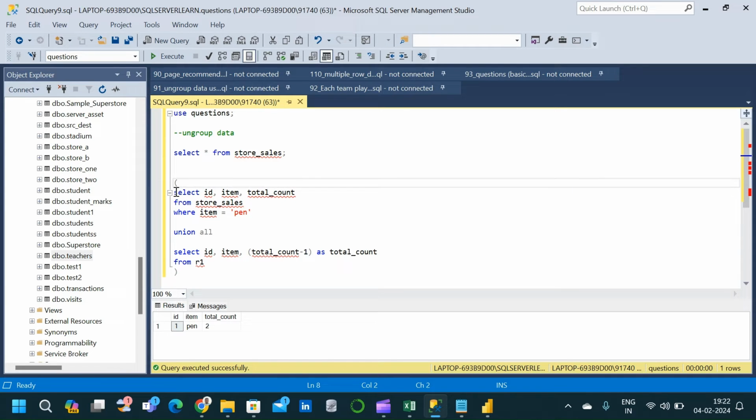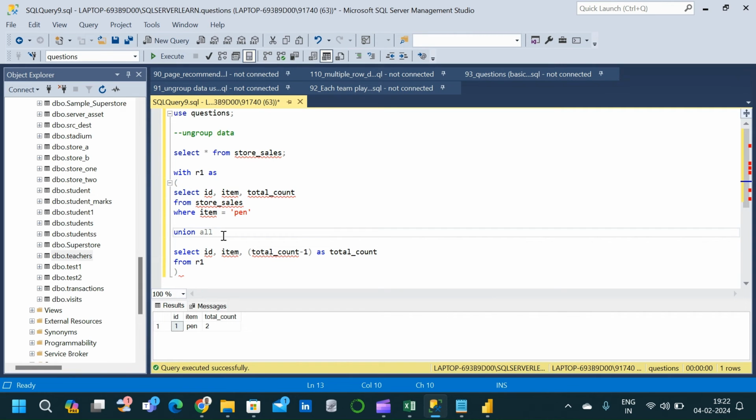Let us put this entire query inside a parenthesis. Starting from the first query, that is the base query including union all, and the second query which is the recursive query, let us put everything inside a parenthesis, and at the beginning we will use a with clause and give the name R1 to the query inside the parenthesis.